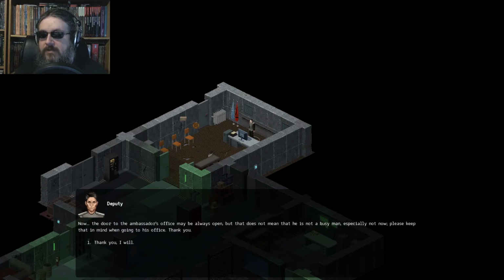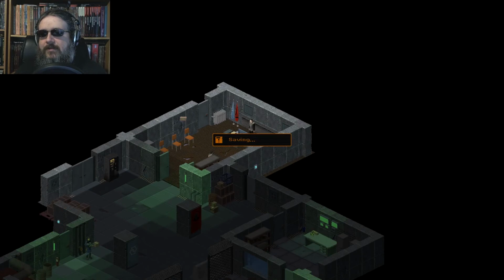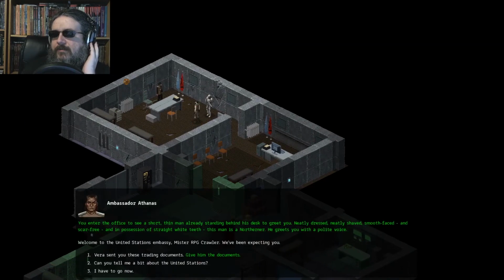Now, the door to the ambassador's office may always be open, but that does not mean he is not a busy man, especially not now. Please keep that in mind when going into his office. Thank you. All right. Heading on inside. Man, this place is all kinds of freaky.